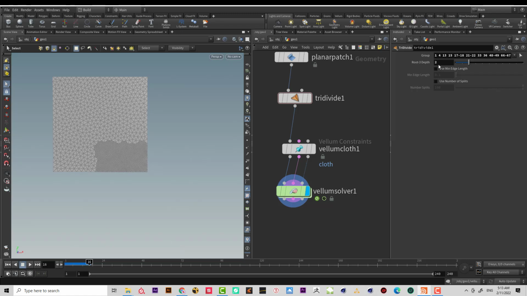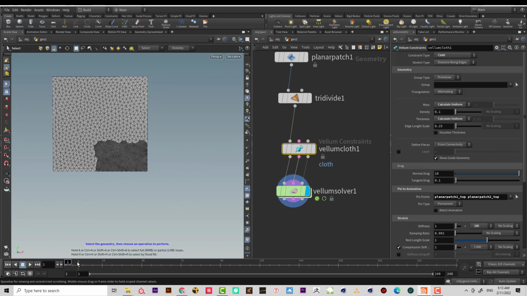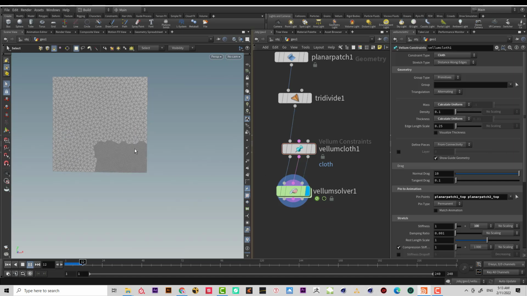Okay, so let's make it maybe 3. As we can see here, this one is becoming heavier than this side.